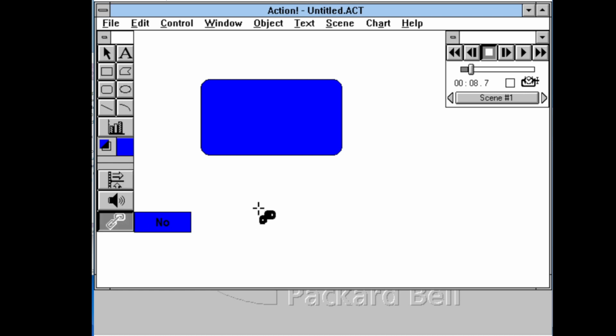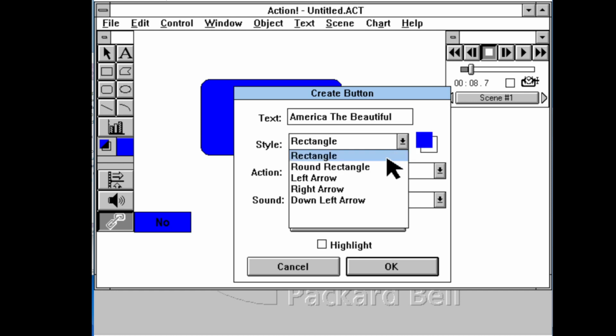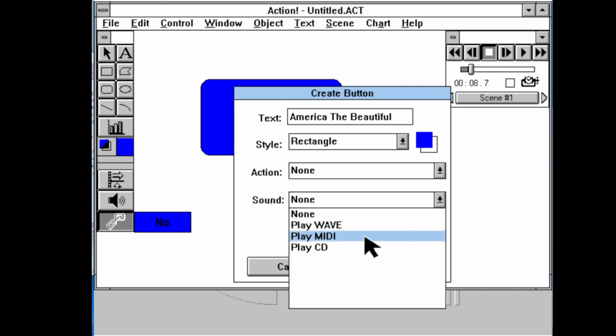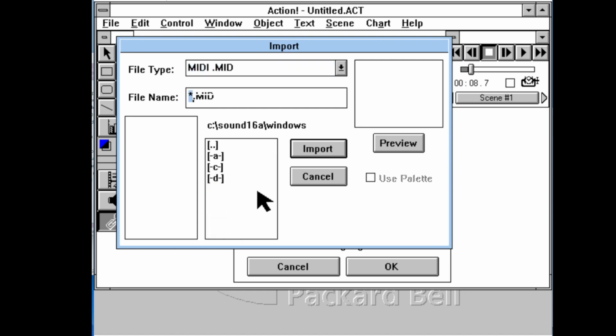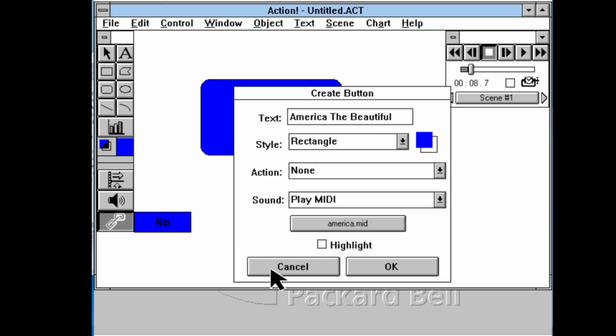So I can make a button. So we can play a MIDI file. Let's go to Sound 16A. Vietra songs. There we go.